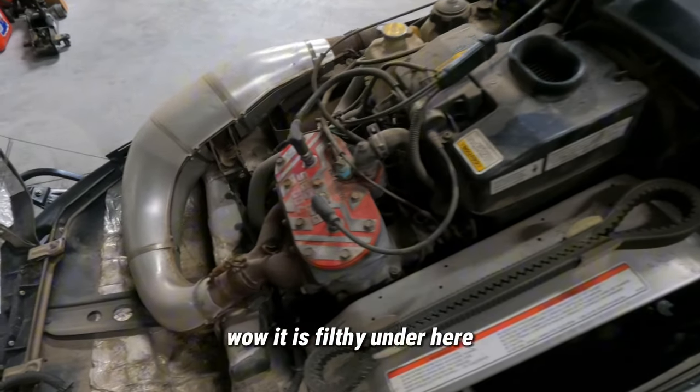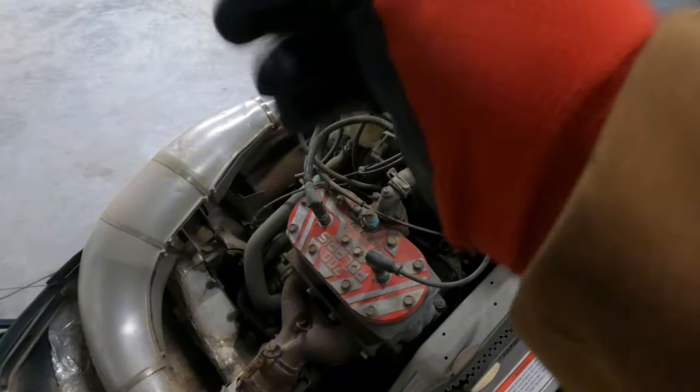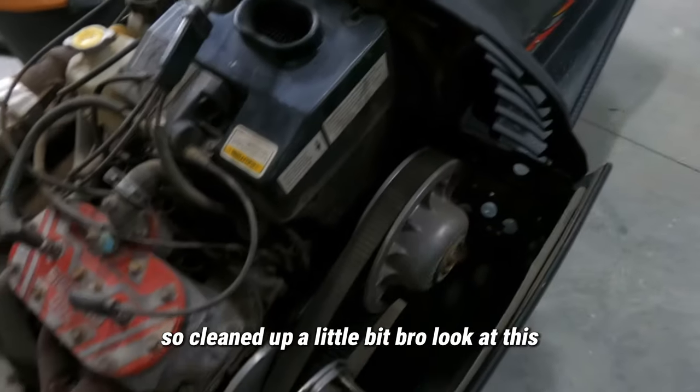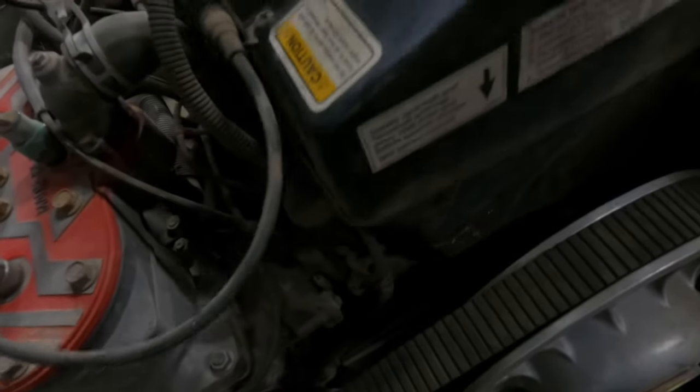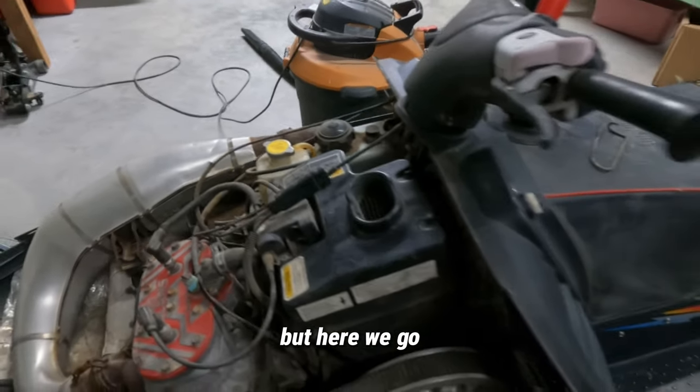Wow, it is filthy under here. There we go. It's cleaned up a little bit. Bro, look at this. There's like a straight up gap right there. That definitely needs to be fixed. So first thing we'll be doing is pulling the air box on it, but here we go, let's do it.